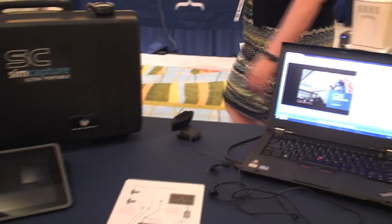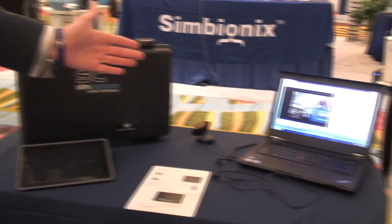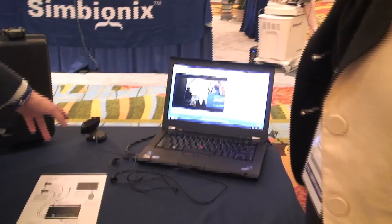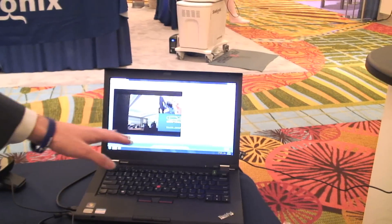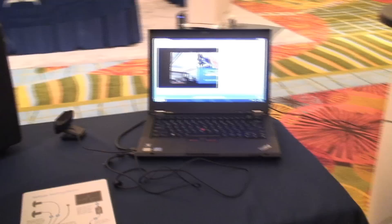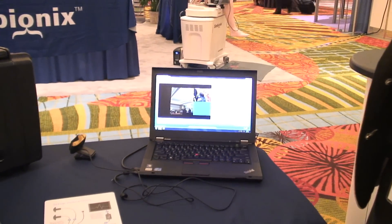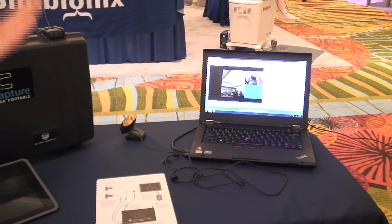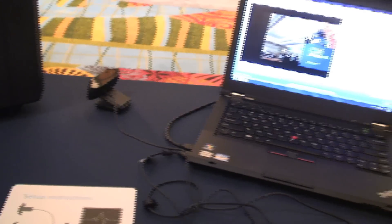That is really portable. It all fits in one very small case, and it looks like we're connected via Wi-Fi right now. I see that we've got two cameras hooked up through USB ports, so that makes it easy. I seem to be moving with just a slight delay, but getting a really high-quality image considering we're on a Wi-Fi network here in the exhibit hall, as opposed to a direct connection or a high-speed skills lab or SimCenter.